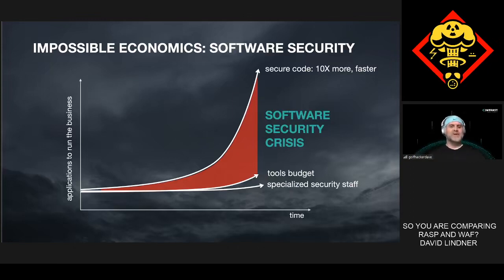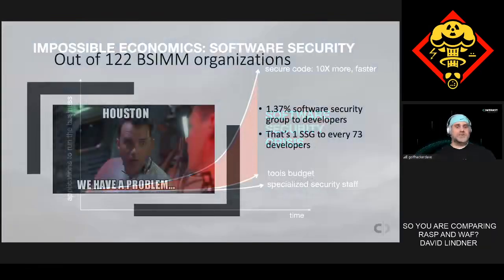So it's a thing that we've been talking about. Software is eating the world, right? It truly is, and we've got to think of better ways to help secure that software, knowing that we're way behind on the tools, budget, and security staff front when it comes to the amount of code that we're churning out. And there's studies to back that up.